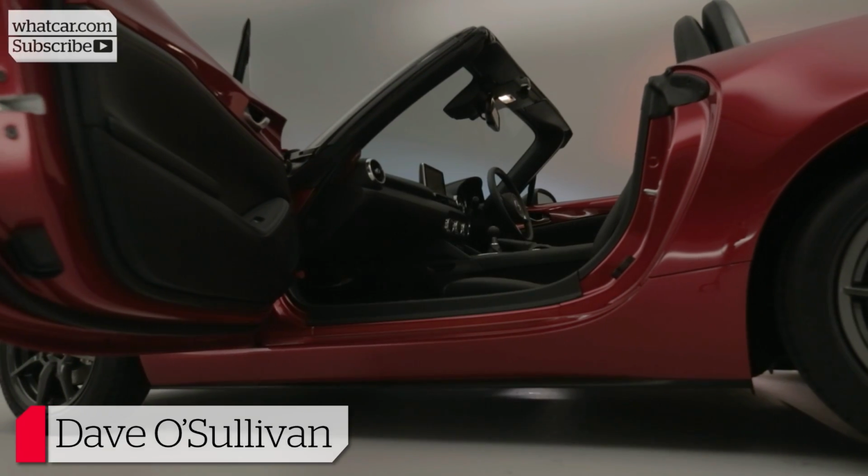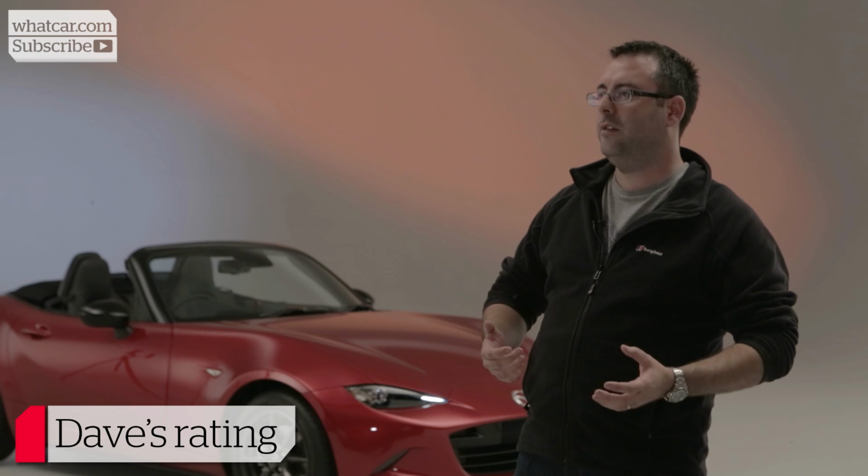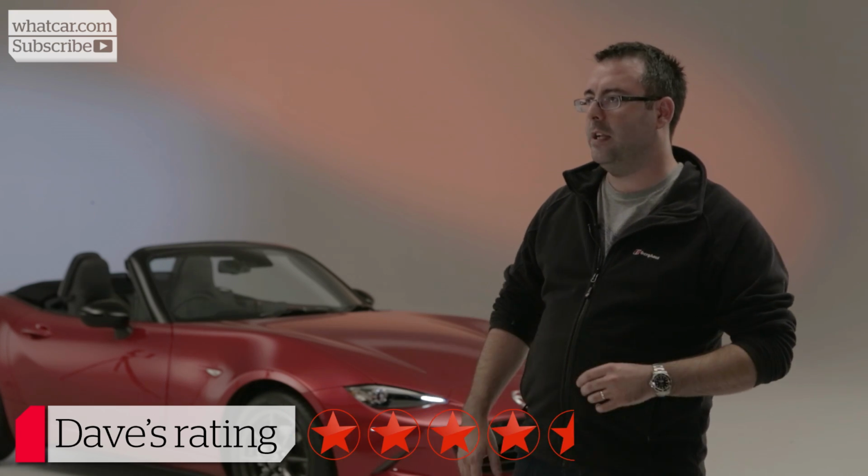Weight saving doesn't excite anybody. You buy this because it's fun. The smaller it is, the more fun it's going to be. But I don't think that kind of thing will matter to most buyers because it's not your only car. It's something you buy for enjoyment rather than going to work and back in.